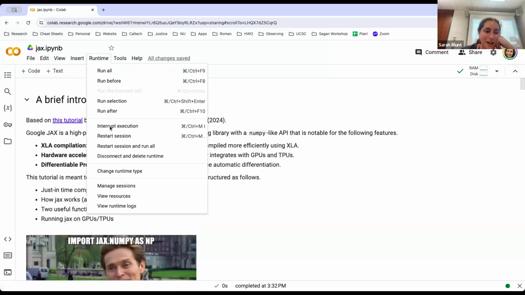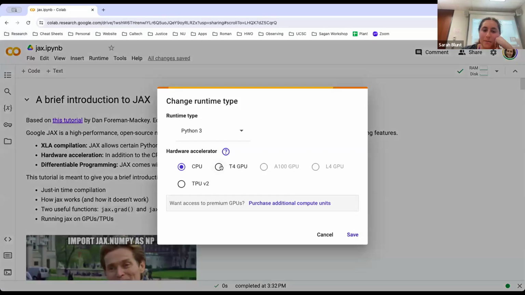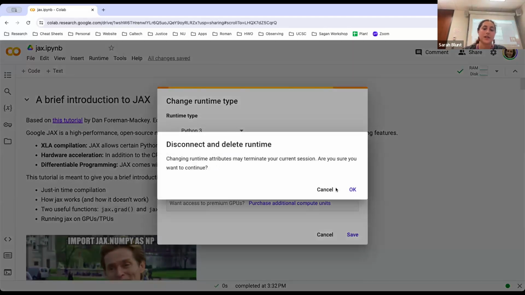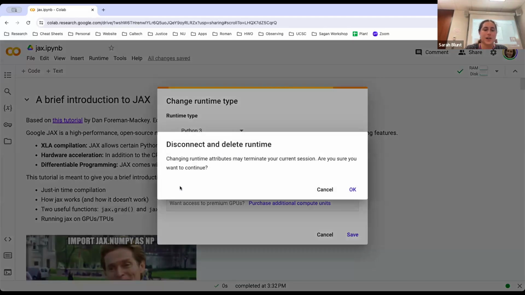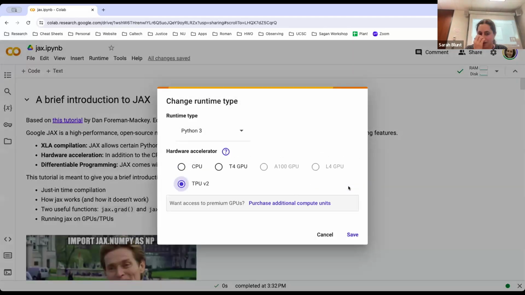So if you go to runtime up here and then change runtime type, you can select the type of hardware accelerator that you want to use. By default, Colab will run things on CPUs, but you can also select GPU. It'll remove all of your variables and stuff, so you have to redefine or rerun things. The TPUs are sometimes not available.